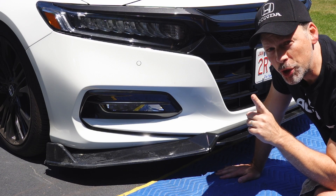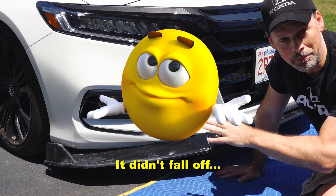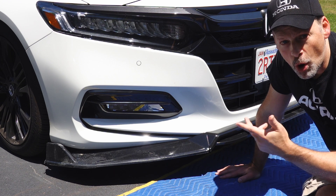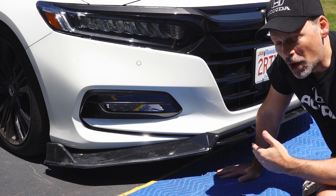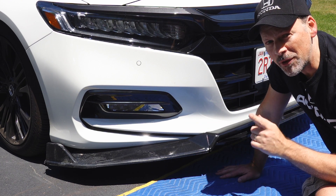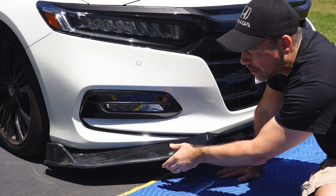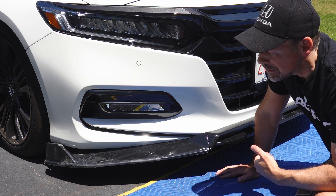So let's talk about the good — and there is good. It's still on. The install went well and using both the screws as a mechanical attachment, as well as the double-sided all-weather automotive 3M tape, has worked very well. It has seen its fair share of curbs and it's still attached very, very well. You're probably noticing the corner — in the install video, there's no mechanical screw on the corners, it was only attached by the 3M tape, so that did come unattached. But the rest of it is really solid — it's on there really good, which is definitely a positive.